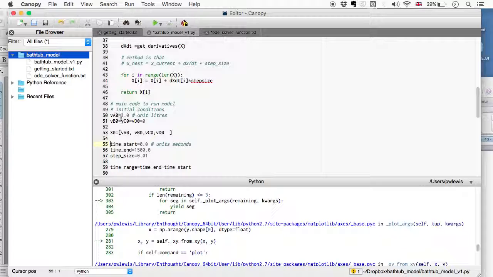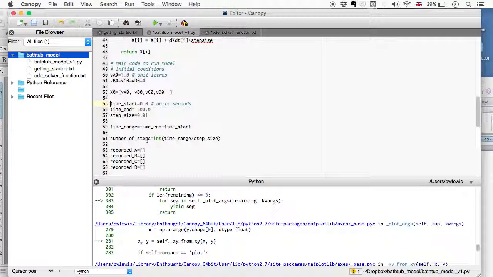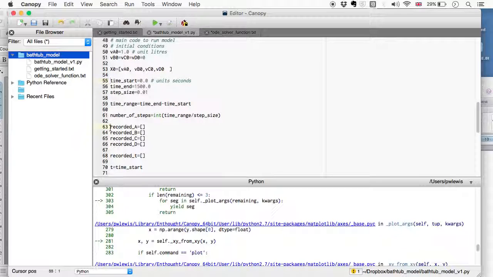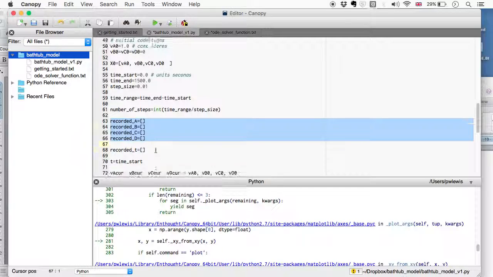I can change things that are actually related to the names, so I don't have to work out, oh, x1 must be this. So x at t equals 0, x0. Now my recorded A, B, C, and D, I'm going to leave those as they are.